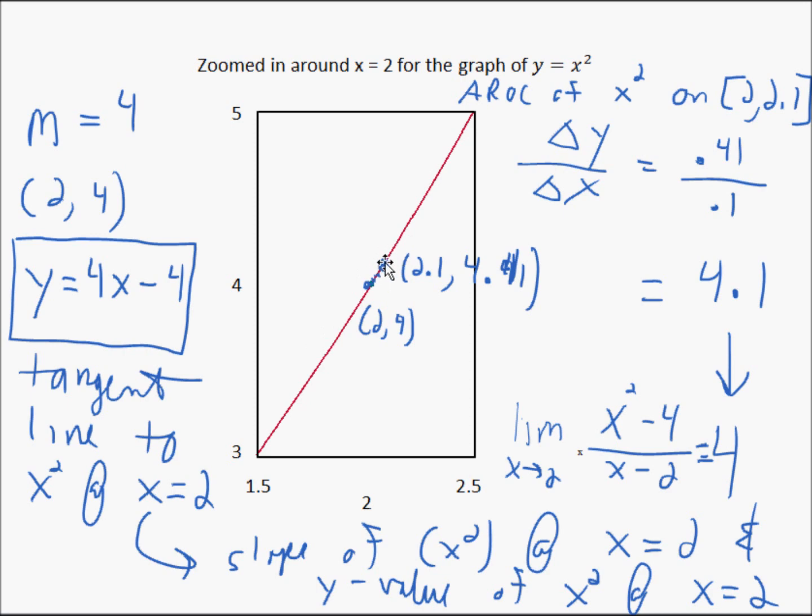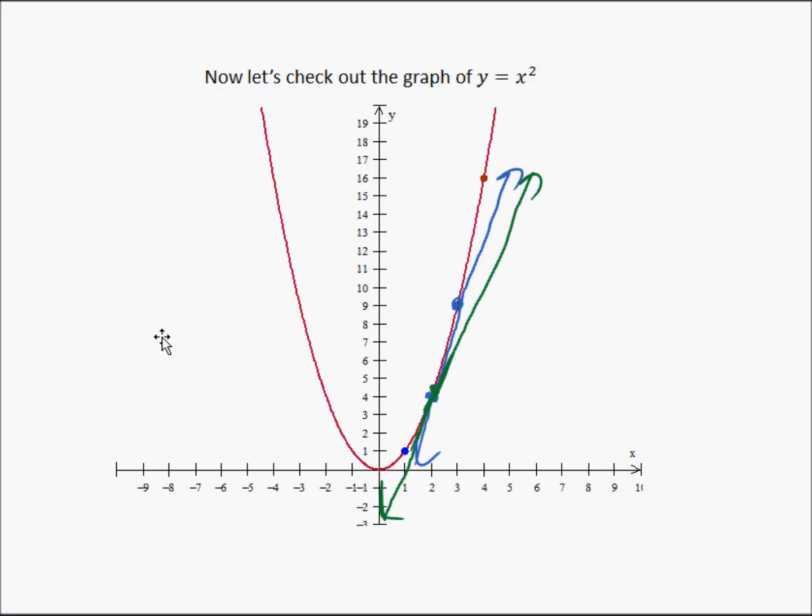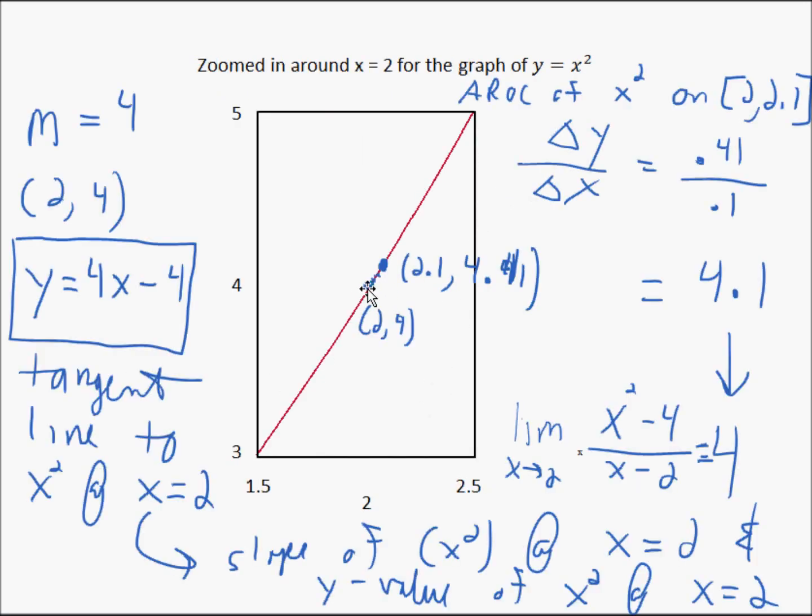And to do that, you pick points closer and closer together, and you can see you get this line here that's super close to the function at that point, and we call that the derivative. The slope of the function at 2 is 4. That is the same thing as me saying f prime of 2 is 4. We didn't call it f, we called it y. We'll call it y prime at 2 was 4.